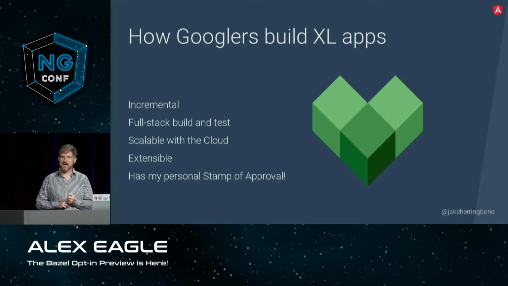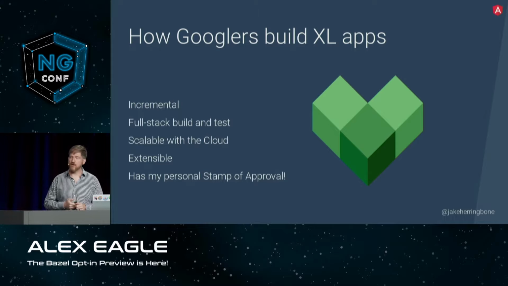It does a full stack build and test. We'll talk about Angular Universal as one example, but at Google there are a lot of systems where we need both a backend and a front end to be available in order to run tests. Bazel can span your entire build. It can do Java, it can do Swagger, it can include all the things that need to go into the app that you want to test.